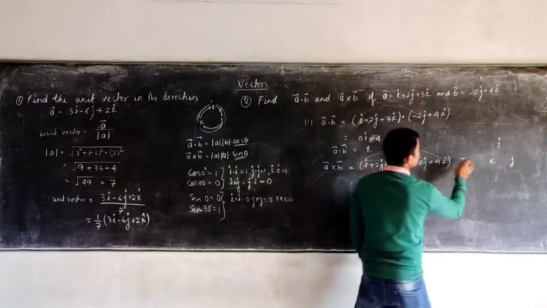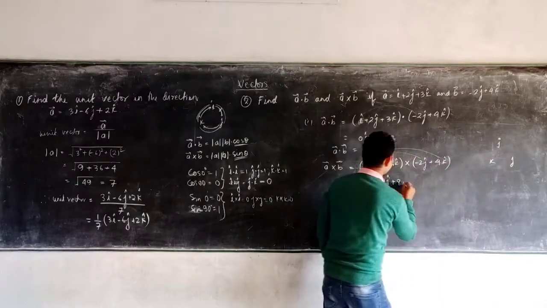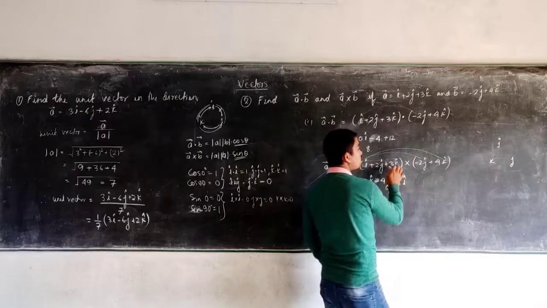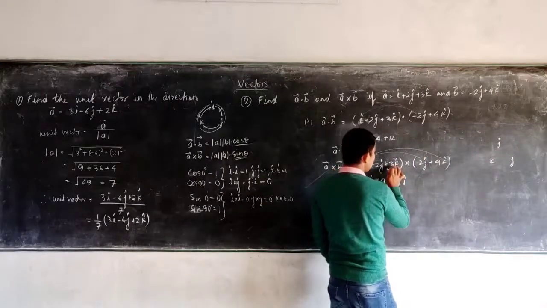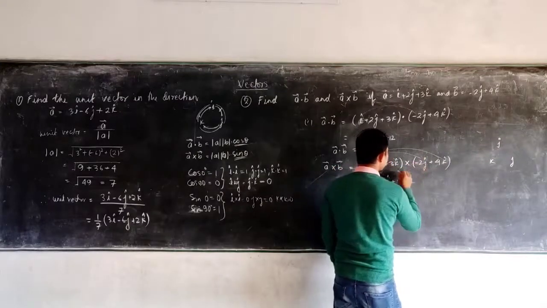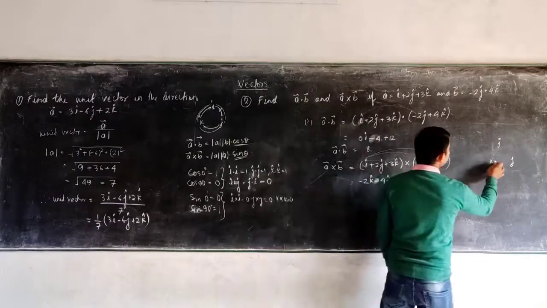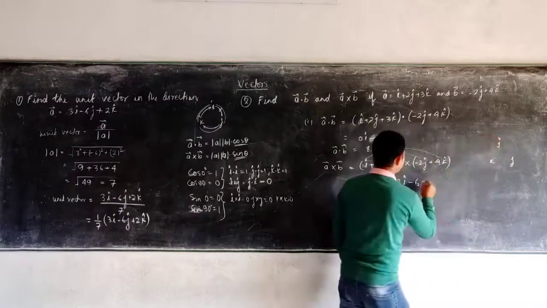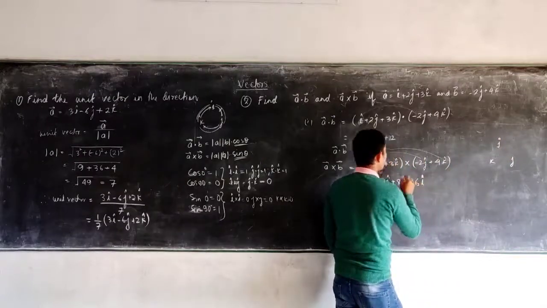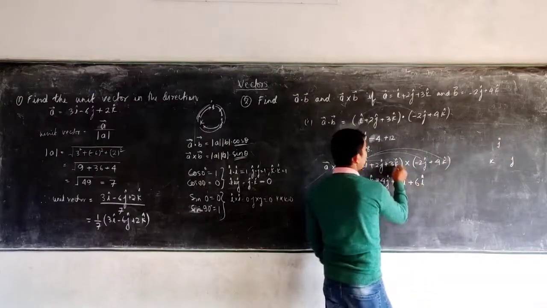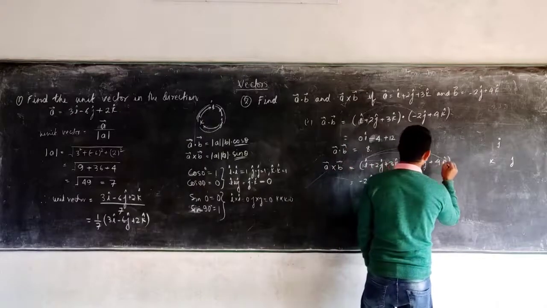Now here j into k gives me I. Similarly, I will follow for the k also. Now k, plus into minus gives me minus. 3 into 2 is 6. K into j. Now k into j will give me minus I. Okay, so I cap, so minus into minus gives me plus. Now again, k, I don't have to multiply it with k.